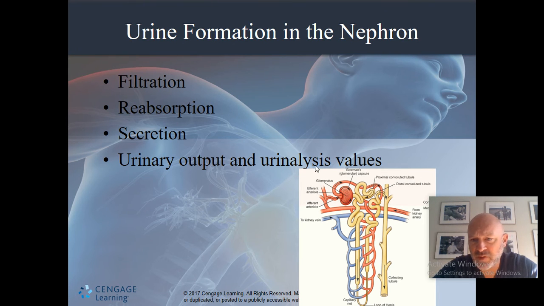So when we get over to the proximal convoluted tubules here, this is where reabsorption happens. So most of those good things that were taken out of the blood are now getting put back into the blood. And then again, secretion happens in the distal convoluted tubules. This is where larger items that couldn't leave the blood over here, that are still waste products, are getting dropped off through active transport towards the very end of the process.